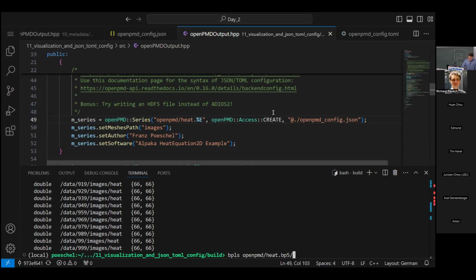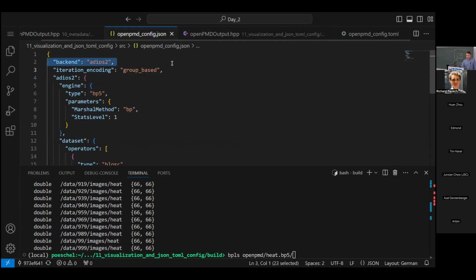So maybe as a next step, what would I need to change if I wanted to write HDF5 output? If I change the type in here, that's the type of the ADIOS engine. We only need to change the backend, because you can basically specify ADIOS configuration and HDF5 configuration side by side, and the backend will then pick the configuration that it wants to have and will ignore the other.